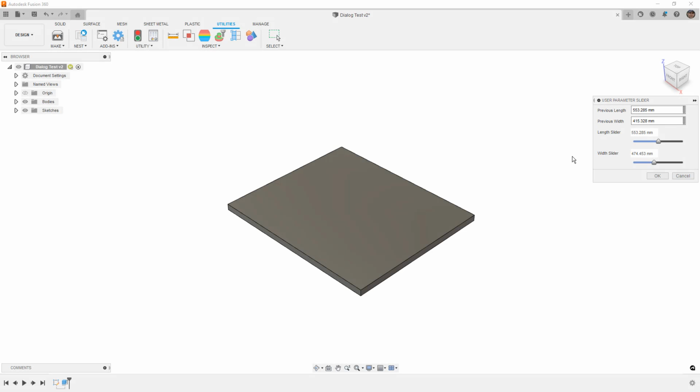Hey everyone, this is Matt with Learn Everything About Design, and in this video, we're going to carry on our API series, and this time we're going to get into creating an add-in, and we're going to look at creating an add-in dialog that can interact with the model. So there are a lot of steps with this process, and it's something that we need to take time to make sure that we understand.